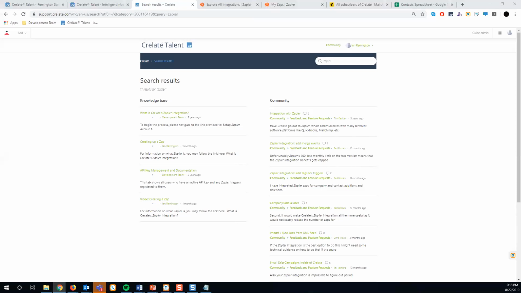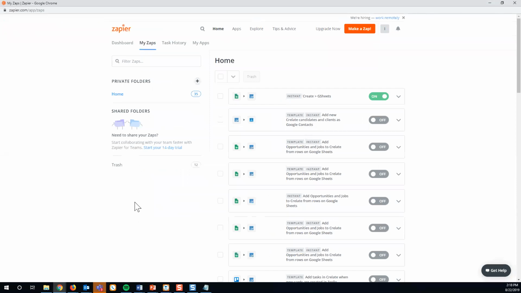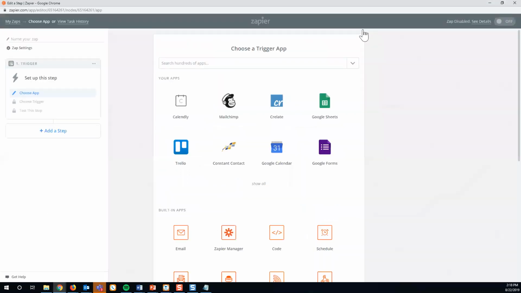Awesome. Yeah, thanks, Brittany. So as Brittany noted, you can have Zaps not only come in like we just had where Crelate was the action item, but also pushing data out. So we'll give a brief example of that now. And to do that, I'm actually going to launch back up that Zapier page and make a brand new Zap from scratch. So instead of using a pre-canned template, this time I'm going to create Crelate as the trigger.